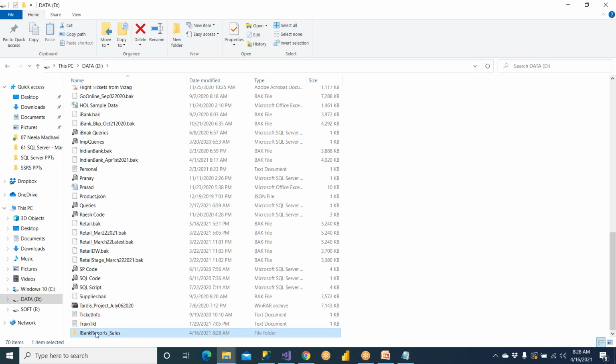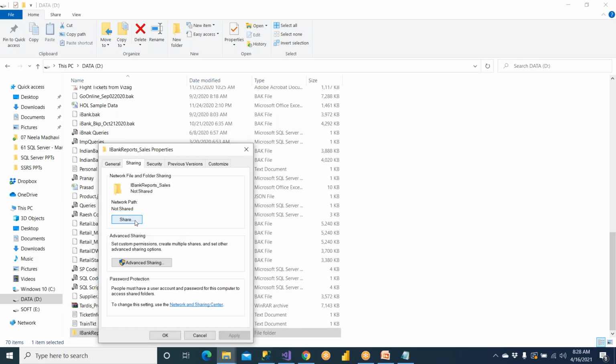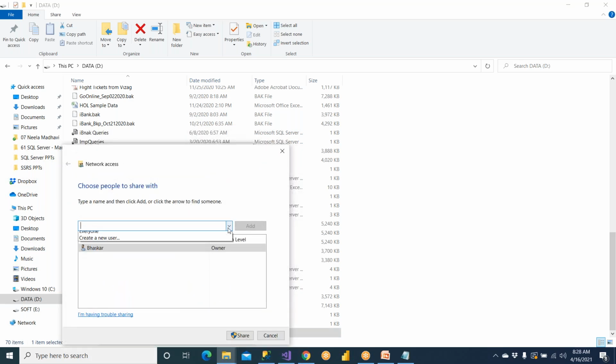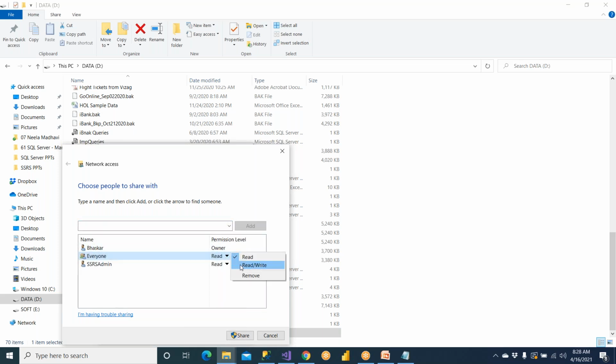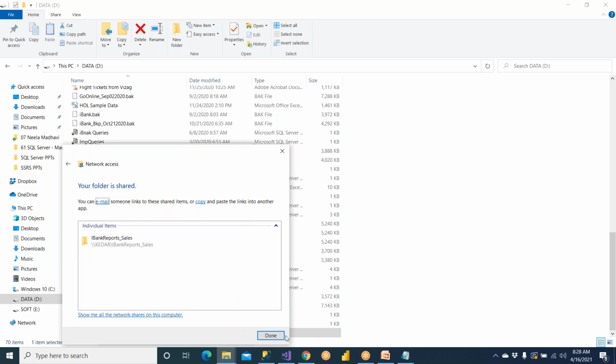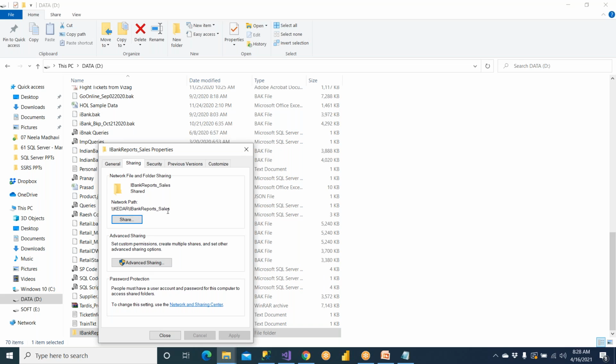So this is one more path. Go to properties, sharing, share this, and to SSRS admin, add everyone, add, and read and write, and share it. Clear? Click on OK, and this is the path.